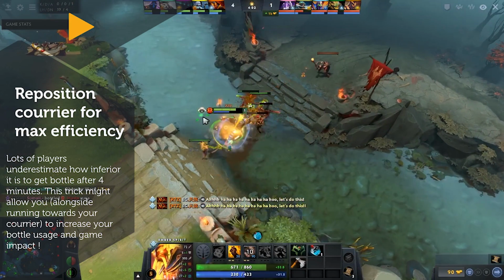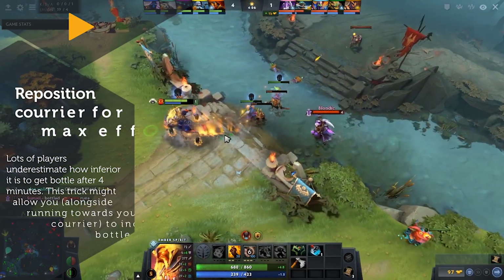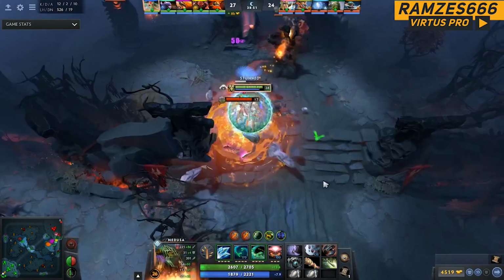He could obviously guess the rune regardless of having bottle or not, but losing the power effect and 3 charges is obviously not great.